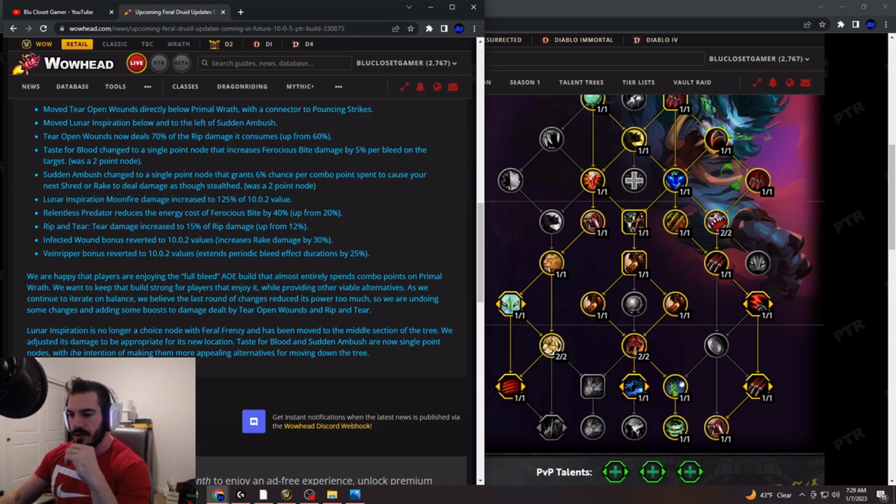Okay, let's look at Lunar Inspiration. Lunar Inspiration is no longer a choice node with Feral Frenzy and has been moved to the middle section of the tree. We adjusted its damage to be appropriate with its new location. Taste for Blood and Sound Ambush are now single point nodes with the intention of making them more appealing alternatives for moving down the tree, which is great.